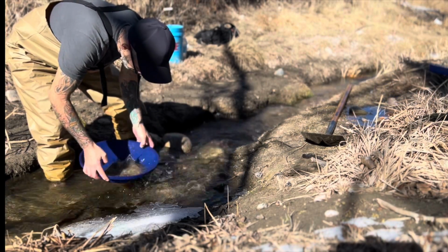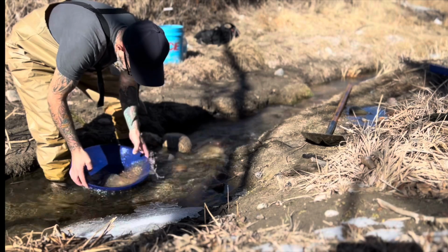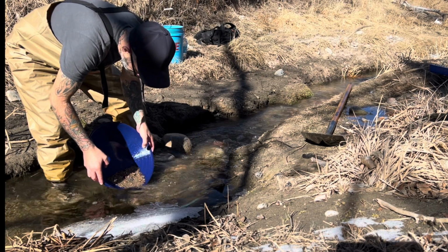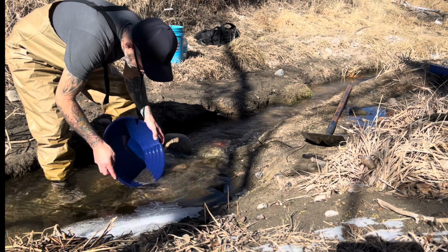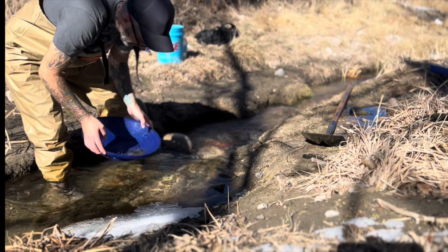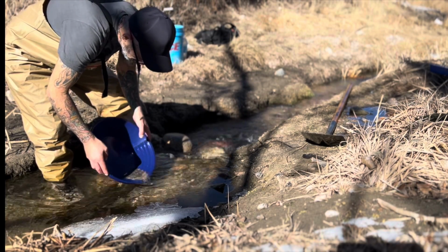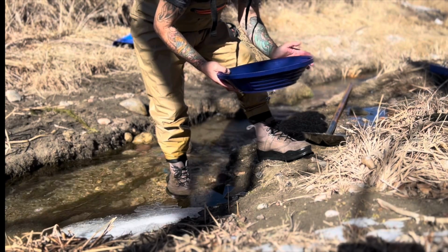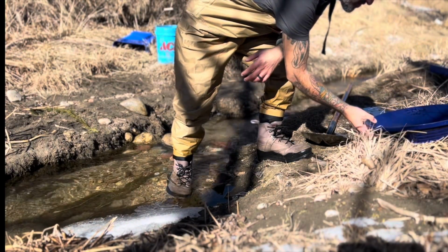It does produce a little more cons than I'm used to, so there is a fair amount, so be warned that there will be more to pan through. However, I did not find it extra challenging, but it did take a little bit more time, so depending on how proficient and fast you want to be, that could be a con for you. So when you're shopping for a sluice, just keep all these factors in mind.